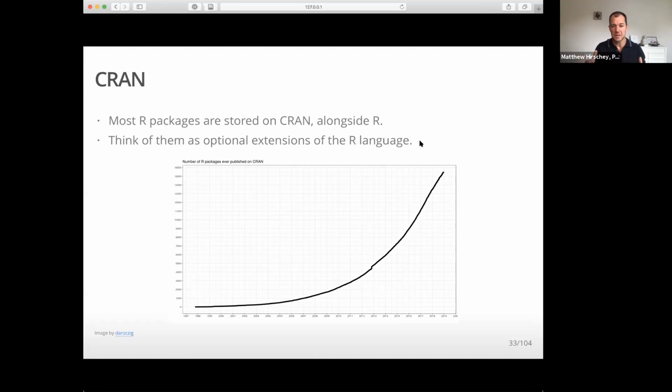So again, we have base R, and then we've got all of these auxiliary functions. If you want to go deep into statistics, there are statistical packages. If you want to do some data science, we'll show you some data science packages today. If you want to do some epidemiology, there are very solid, fantastic packages for doing epidemiology. So again, you can think of these as the extensions that you can add or subtract from your environment.